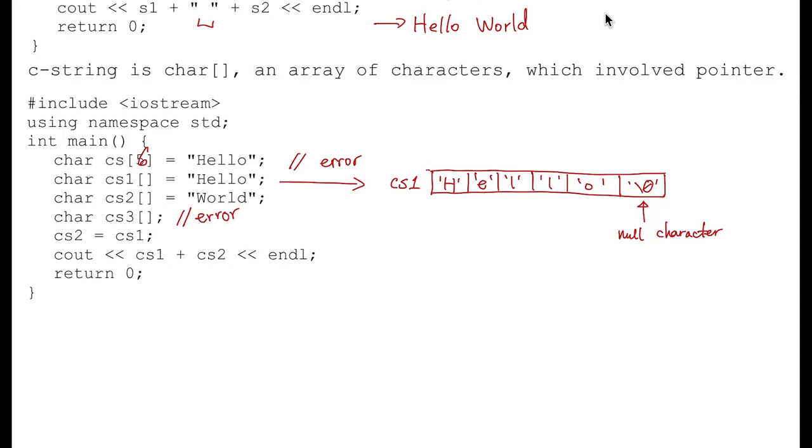So if you want to declare a character array for later use, then you need to give a capacity. Now, what if you don't know the size of your array? Like, you don't know how big your array needs to be. Well, then approximate it. You can make it a little larger. Just make sure you approximate the size you need and then make it a little bigger so you won't run out of space.